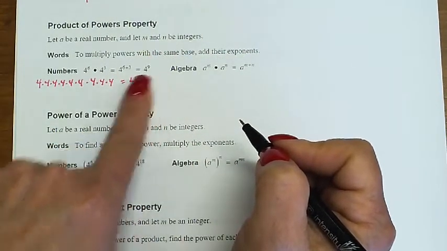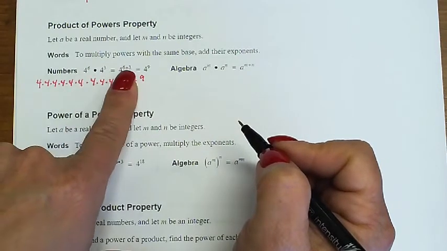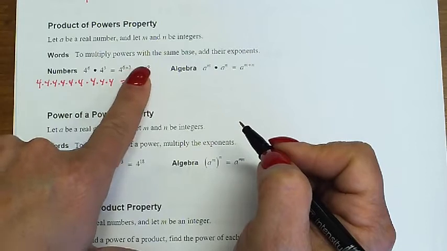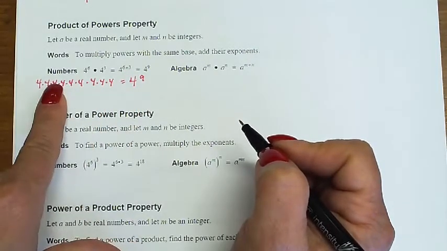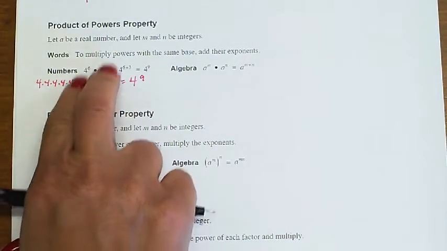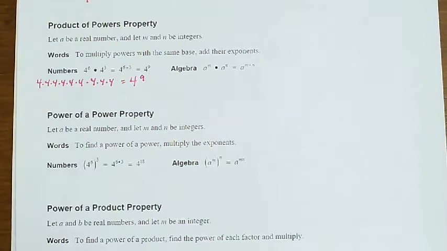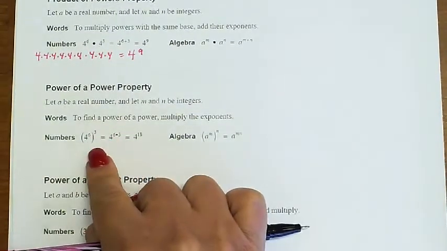Notice to get the 9, you can simply add your exponents. And so that's what they did right here. 6 plus 3 is 9. This is why this works if you were to think about writing it all out. Okay, so anytime I have both of the bases there, I can simply add my exponents. That's a little bit different than if I have the power of a power.